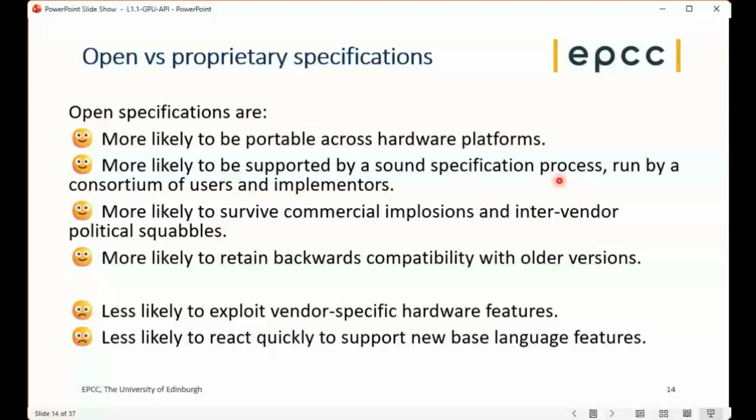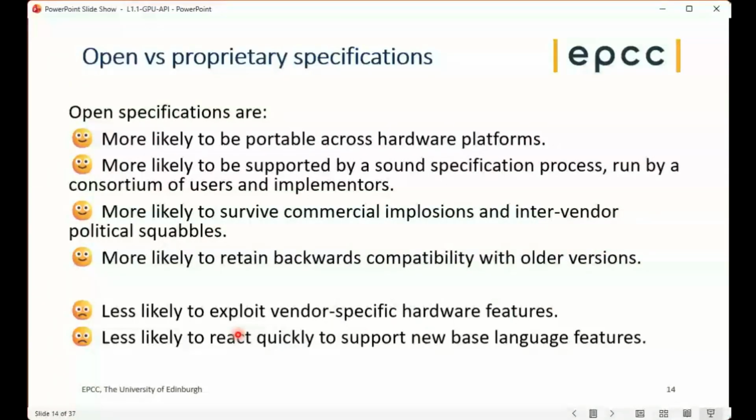It's more likely to be supported by a specification process run by a consortium of users, so there will be some mechanism for extending the specification. It's more likely to survive commercial implosion of a vendor. There's a lot of politics going on in the hardware market, and vendors and manufacturers can come and go. Also, we're more likely to be concerned about backwards compatibility.